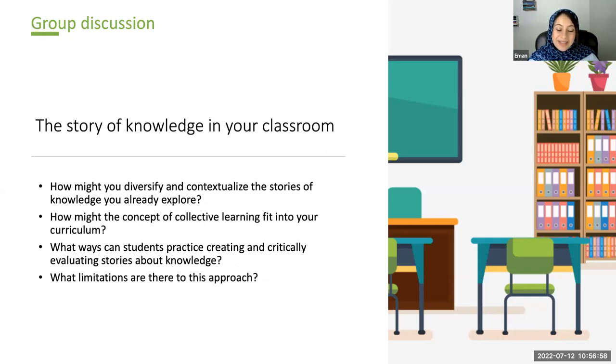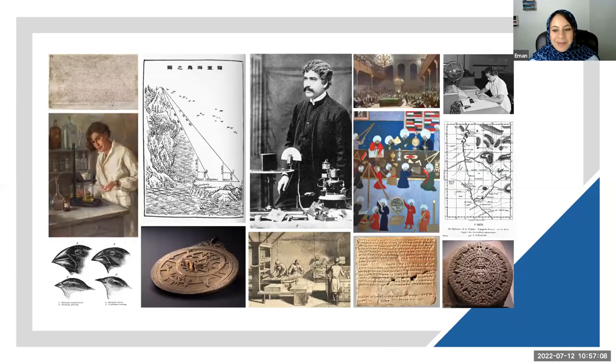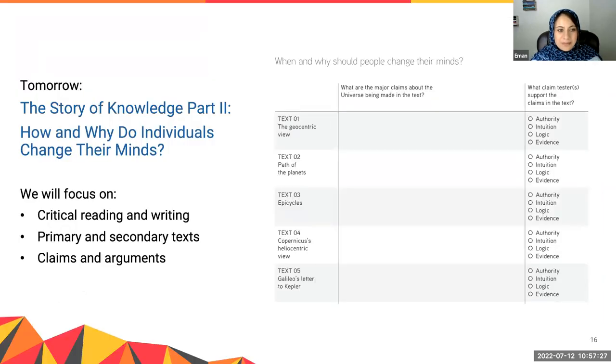As I said, this is a case study focused on one particular slice of the history of science, and there are so many other directions to go in, and we can talk a bit more about that tomorrow. We can talk about this here, but this is sort of random technologies that pop up in your classroom, whether it's language or writing or the idea of evolution or the idea of making a map or titrating a chemical or doing computation or having a parliament. So knowledge is everywhere. And I'd love to talk a bit more tomorrow about that.